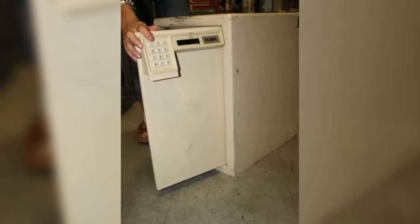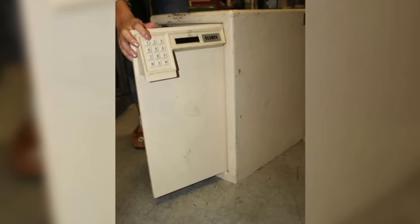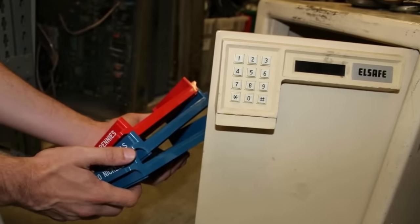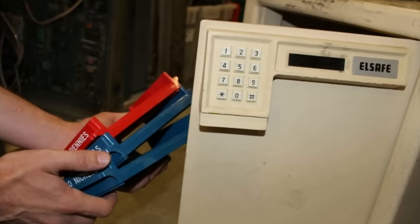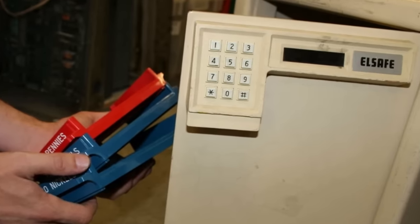He was hoping there might be something cool in there, but because the safe was abandoned, he didn't have much hope. If there really was a treasure in the safe, the person who owned it would have probably paid their bill. The first items Matt pulled out of the safe were a few empty coin holders. This doesn't look too promising. It would be cool if these coin holders were full of rare coins, but empty coin holders aren't very valuable. Why would someone store these in a safe?